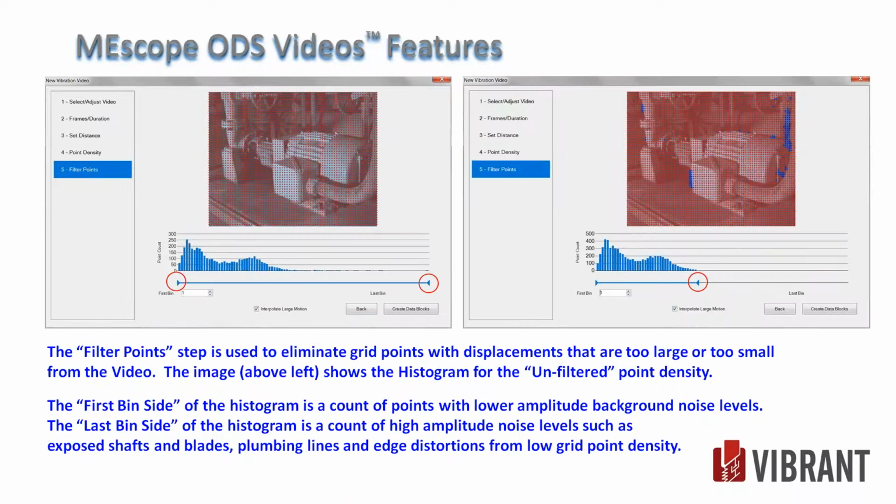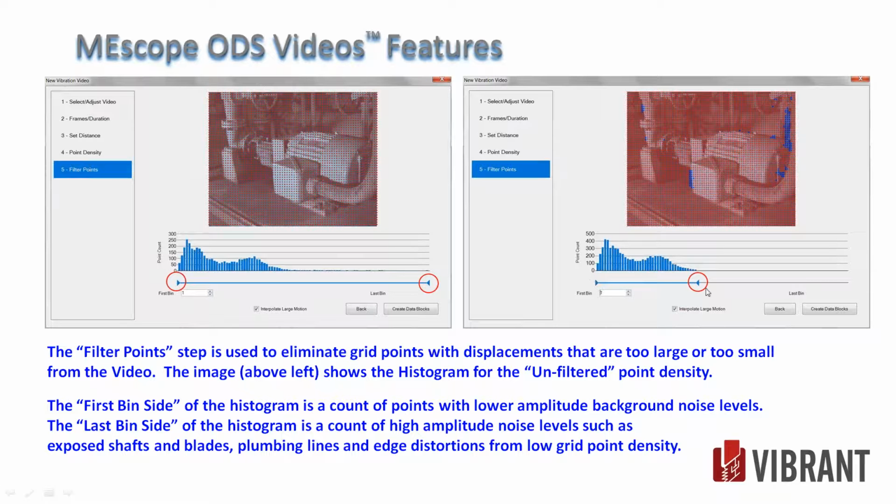And the last step is the filter points. There are a lot of background points that we want to get rid of that aren't pertinent to the analysis. And we don't really care how the background's moving. We want to get rid of those points, and it'll speed the analysis up. And there's also foreground high motion locations.